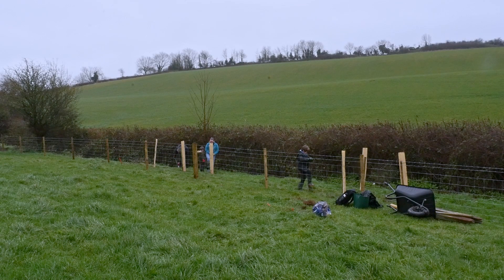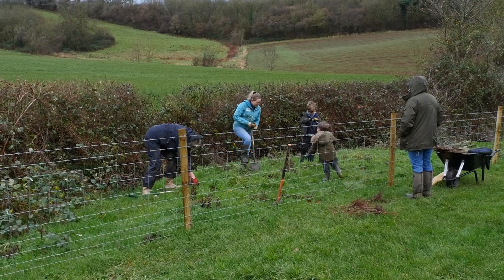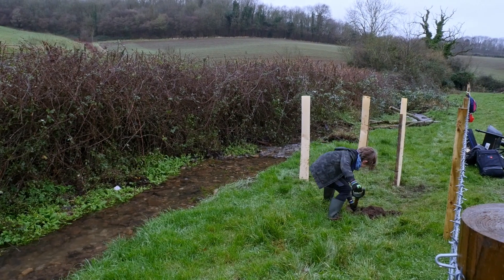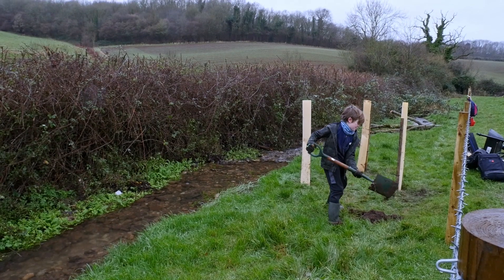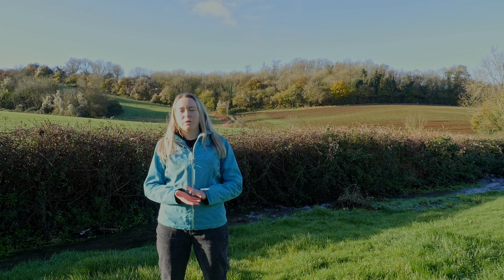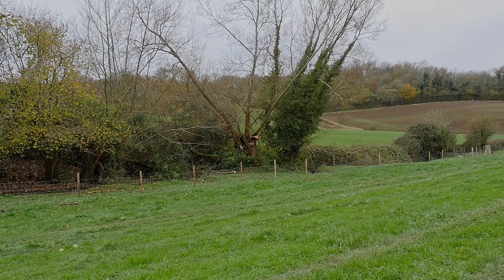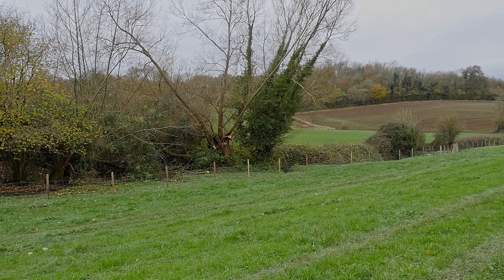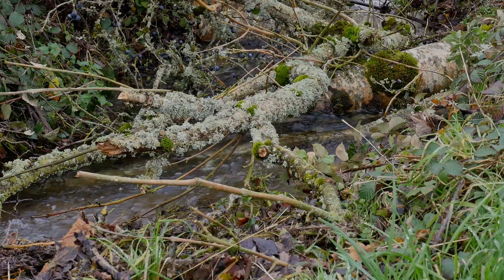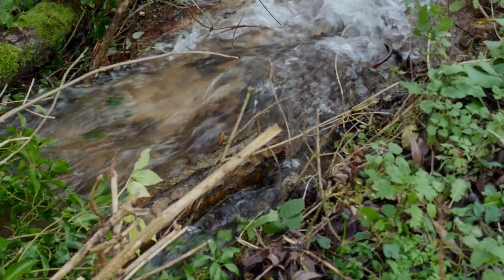And finally we're planting some trees for the local communities in areas where we currently don't have that shading of the brook. That's important because rivers really like a balance of light and shade. The shade offers wonderful protection in the summer months, along with that woody debris to try and create some deeper pools. We're really going to create that resilience to the warming summer months and climate resilience.